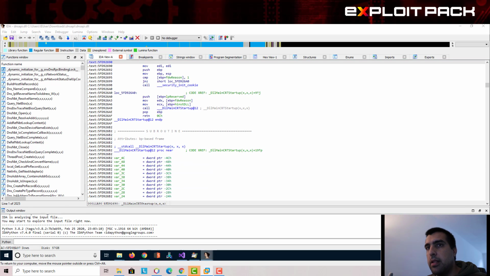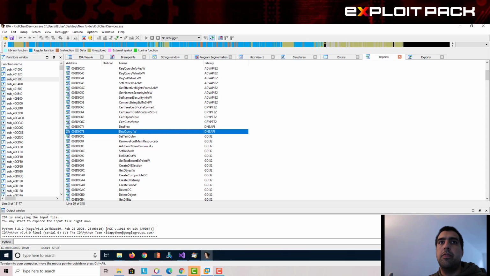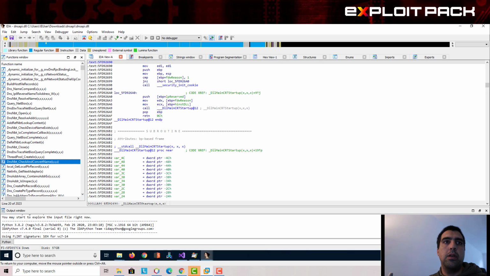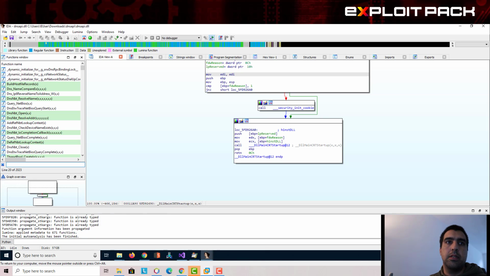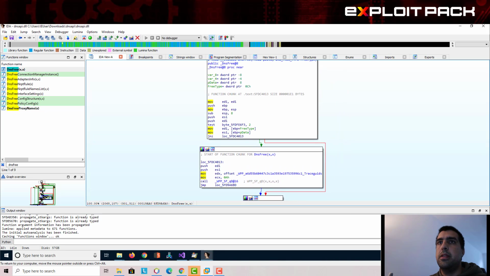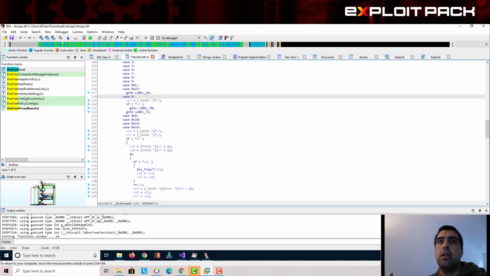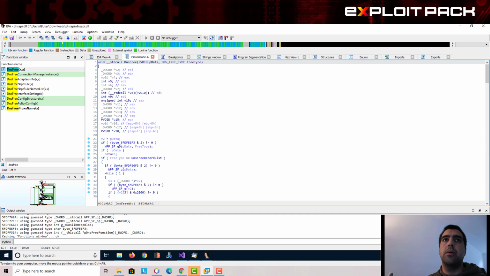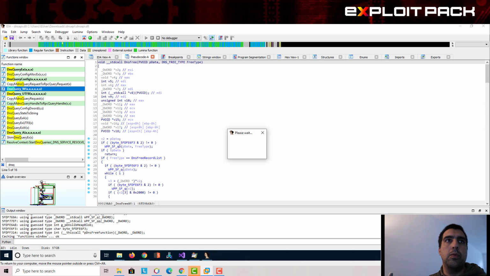So this DLL was asking for DnsFree and DnsQuery_W, so we can go here and say Dns, just one second, DnsFree, okay. Then we go here and this is what it's going to call. We press F5 in IDA and then we can get the C code. Same for DnsQuery. Is it like that? DnsQuery_W, this one.